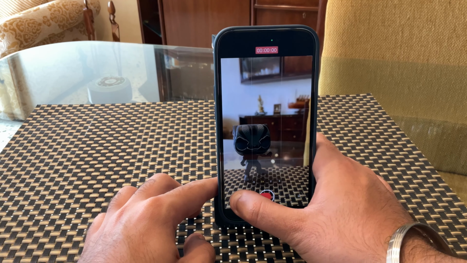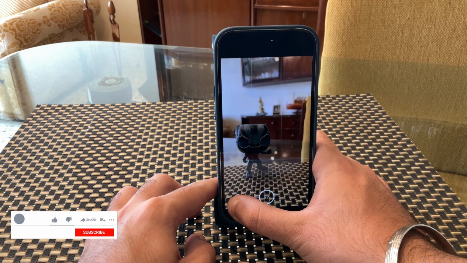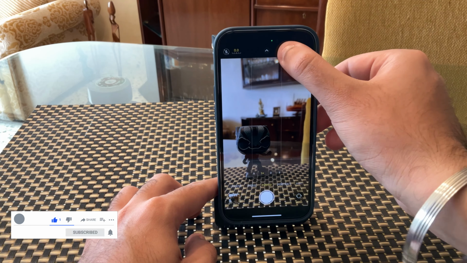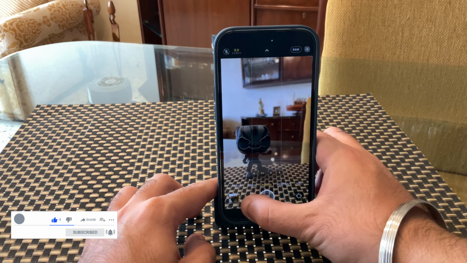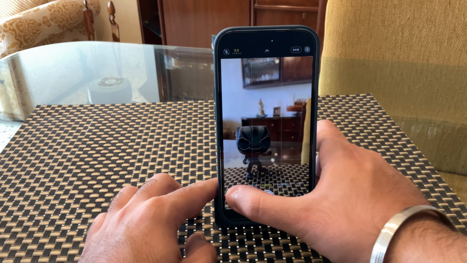But you have to keep in mind that if you have the newer iPhone, especially the 14 Pros, if you're in RAW mode, in the 48 megapixel mode, you're not going to be able to shoot burst photos because I think it just takes too much processing power. So keep in mind the burst mode on the 14 Pros is only going to work in JPEGs, but on older iPhones it probably works in all formats, RAW and JPEG.